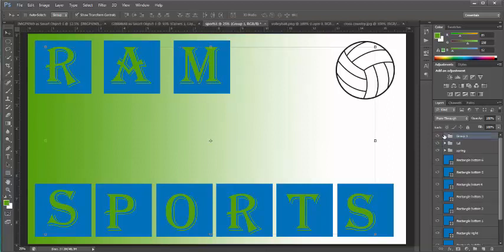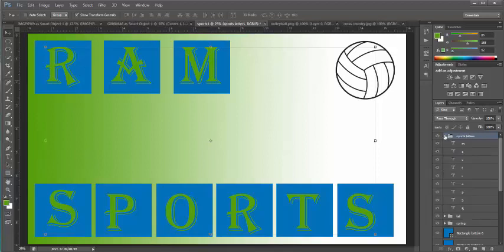And if I collapse that, it makes it nice and tidy, and that's what I like. So I'm going to double click here to rename this. I'm just going to call this sports letters so I know what's inside there. Okay, so if I drop that down, I can check it out, and then I can make changes. So you've learned a new technique today by making groups and making things tidier.